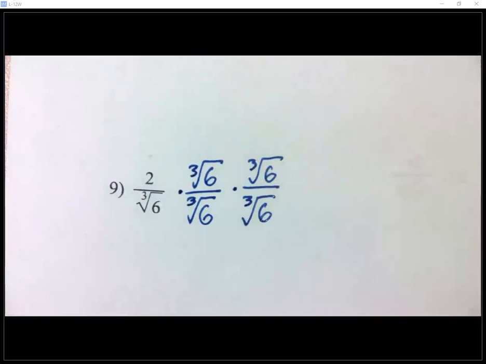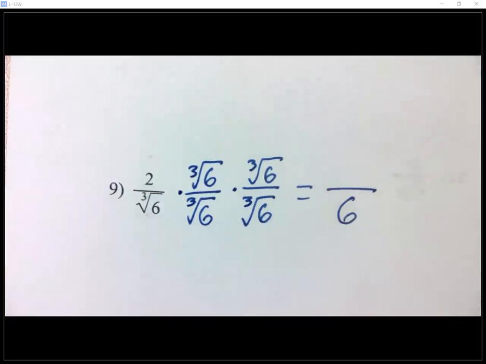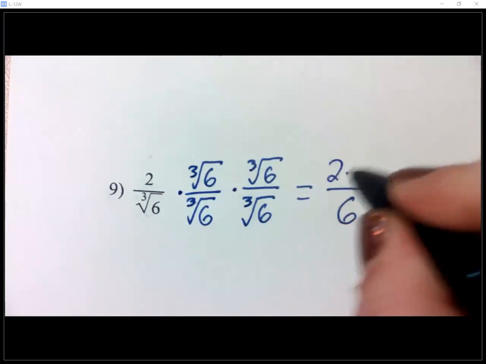Because look at the denominator. Isn't this the cube root of 6 cubed? Right? So wouldn't that denominator just come out to be a 6? Think about it. What is 6 times 6 times 6? 36. Oh, it's 216. If you look on that chart, the cube root of 216 is just 6. Isn't that something? So in my numerator, I'm going to have 2 times the cube root of 36.